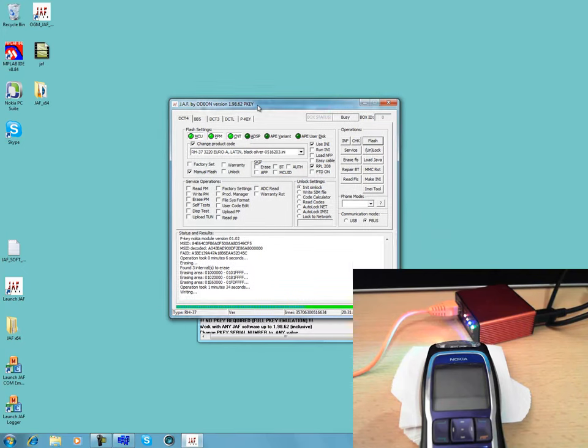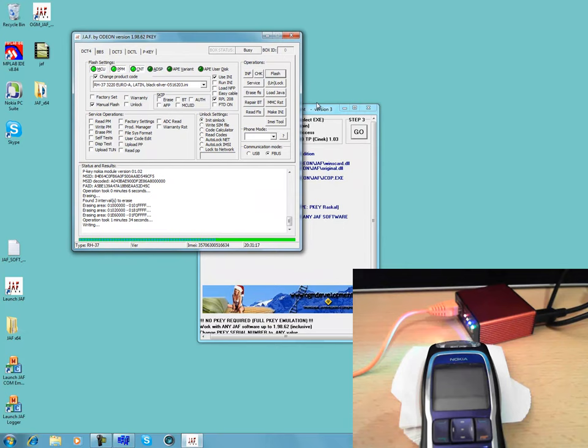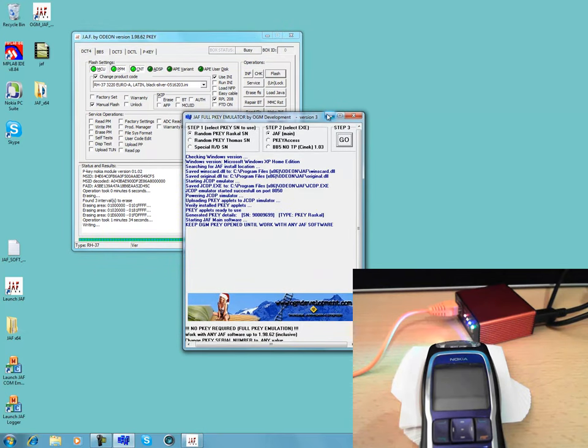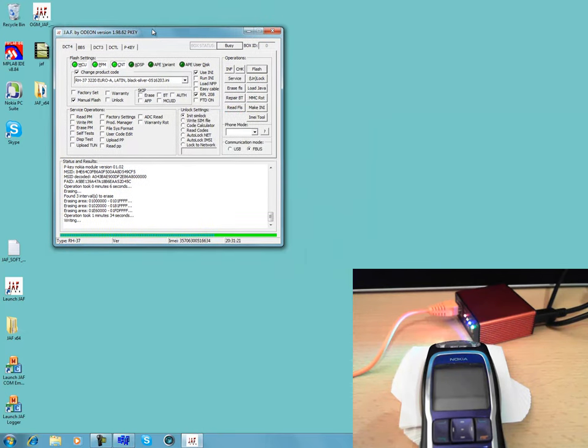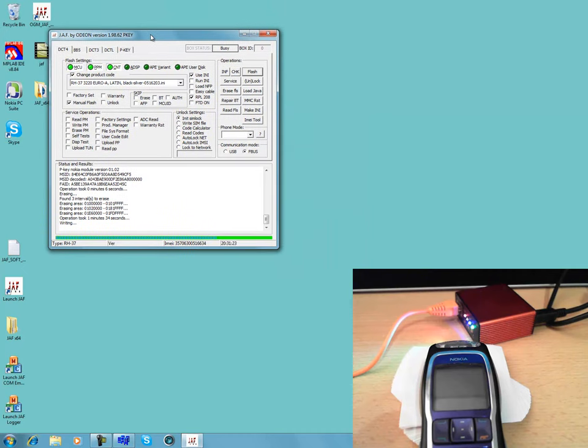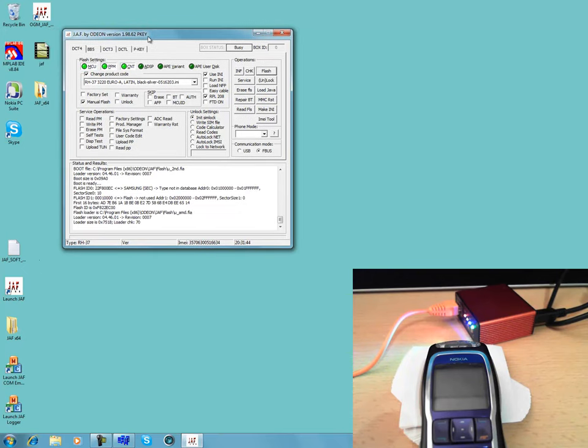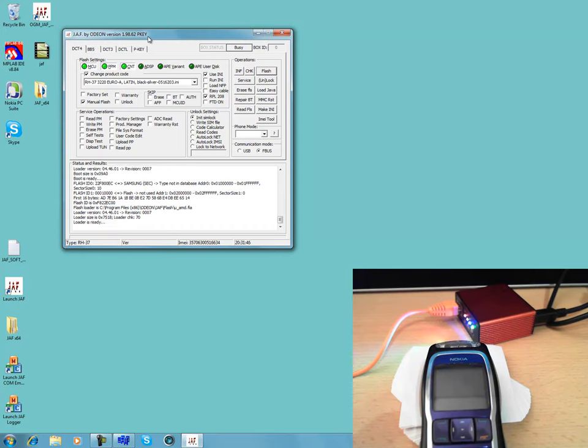Let me move this out of the way in case the webcam is in the way. Let me minimise the PKI emulator. I'll move this up here in case you can't see it. When this video is finished, there'll be a window here with a live video of what I'm doing here. So I'll make sure that's out of the way, so there's plenty of screen real estate for you to be able to see it. Okay, so it's about halfway through now.